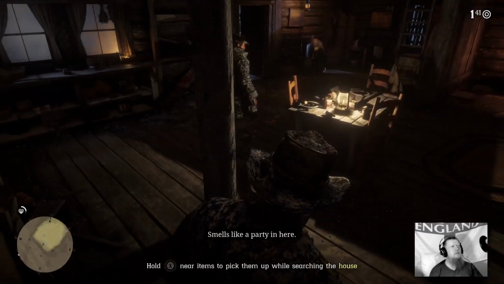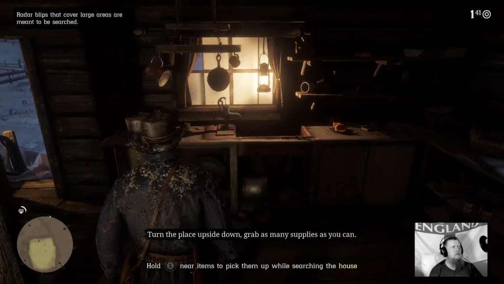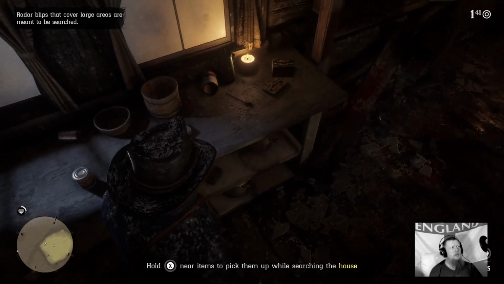Smells like a party in here. Turn the place upside down. Grab as many supplies as you can. We need the essentials. Food, medicine, whiskey.